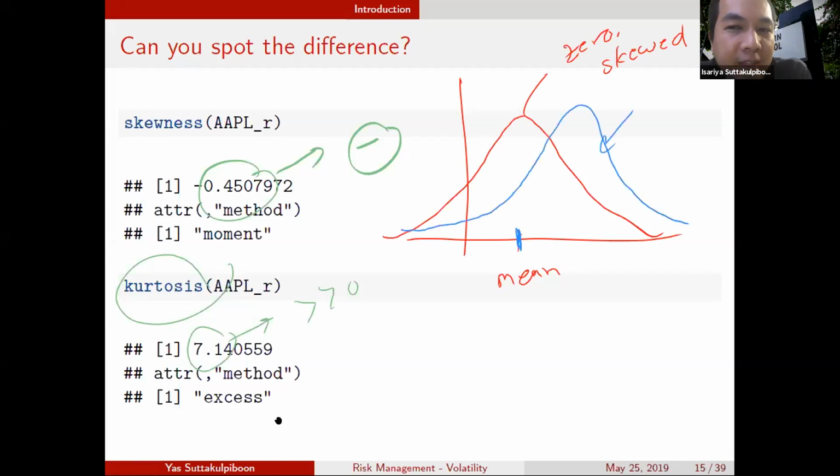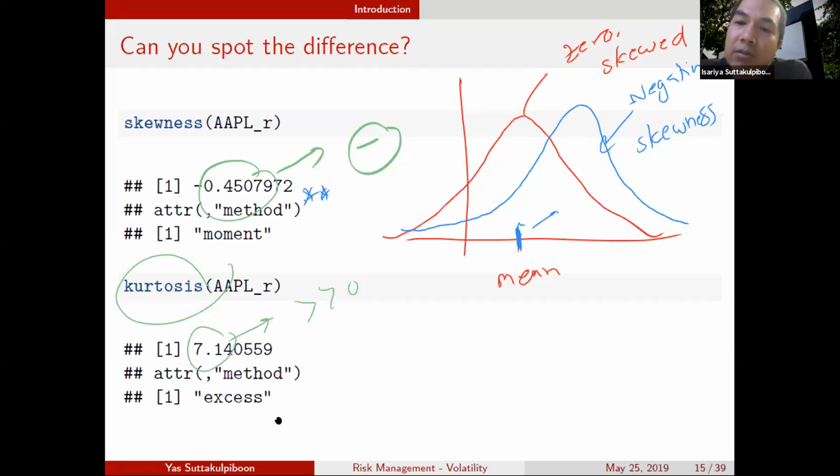It's kind of weird a little bit if you think about it, but you can look into a statistics textbook, right? This is negative skewness, right? Apple stock is negatively skewed. What does it mean? It means that more than 50% of the time it generates daily returns more than the mean. So it's like a growing stock, right? One indication of a growing stock in the past time series is negative skew, meaning that most of the time your returns are more than the mean.